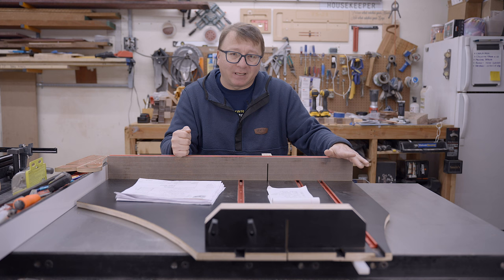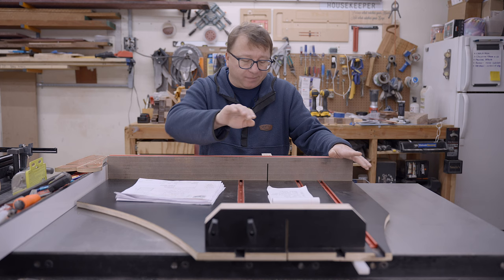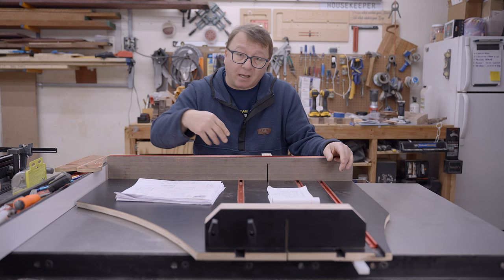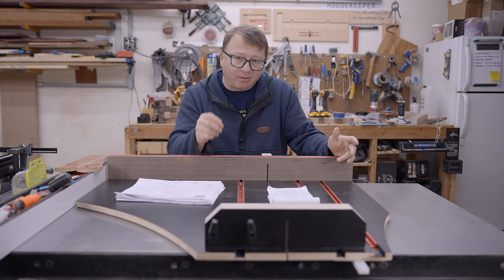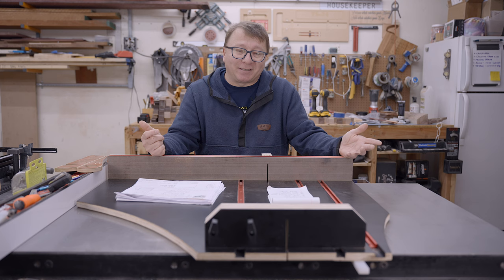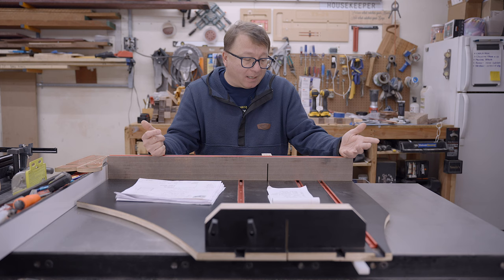The first time I had to adjust the fence it was out about 1.2 millimeters, and I thought the melamine laminate was about a millimeter thick so I'd just push it forward and align it with my thumb — it'd be fine. After adjusting, I re-ran all the cuts and it still wasn't perfectly aligned, out by about 0.063 inches. I eyeballed it again — it worked okay the first time, right? I re-ran the cuts and didn't push it enough, still out by about 0.063 inches. I did that eyeballing process four more times and kept getting it wrong.